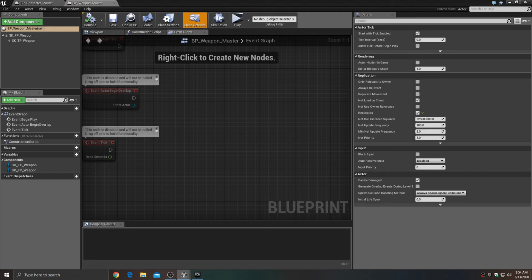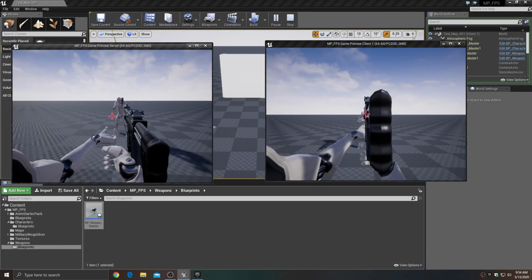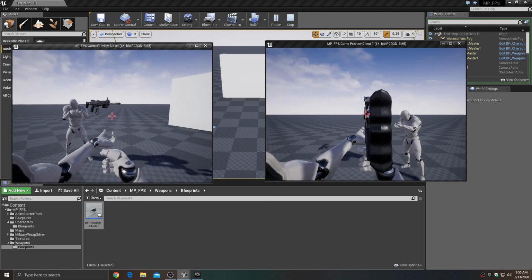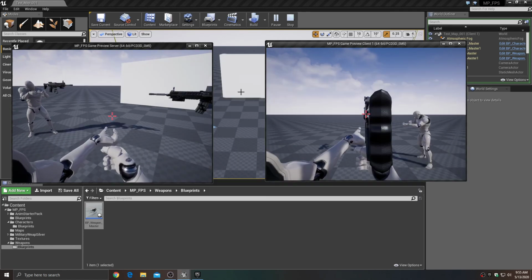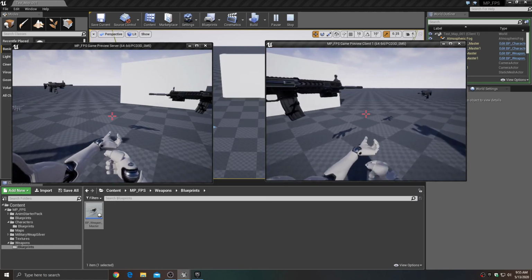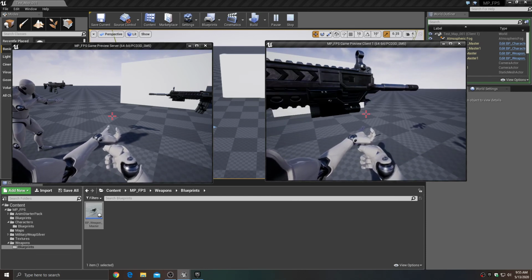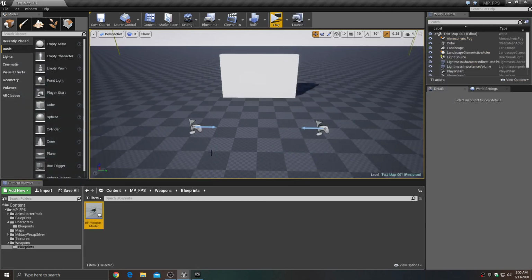And now let's spawn back in here and see if those weapons are showing up. And now I can see the server over here can see both weapons, and the client can also see both weapons, right? So that being replicated, being checked true is important. Like it literally is important.